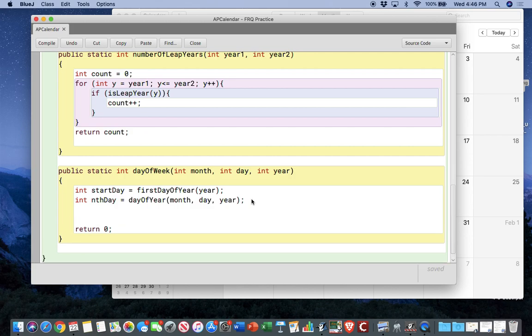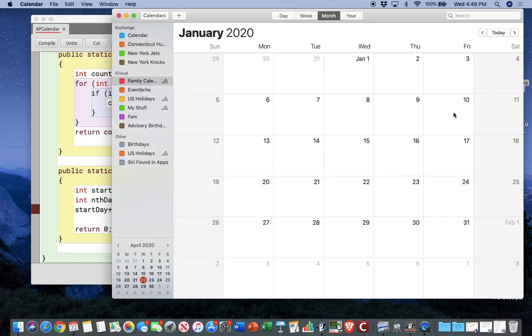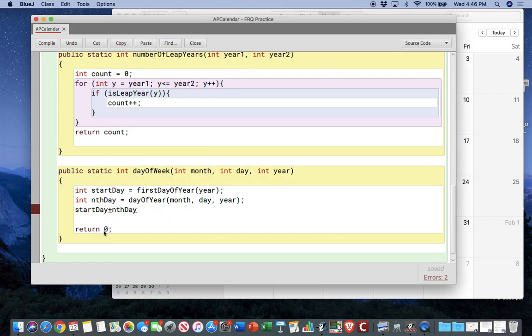So how can we do this? We want to take the start day and then add the nth day. Start day plus nth day. So if you think about this, in the example that we used, start day was 3 and the nth day is 10, so we would get 13. We don't want to return 13 though, because you remember the days of the week only go from 0 to 6. So we want to count 0, 1, 2, 3, 4, 5, 6, and then start over again. There are 7 numbers, so we only want 7 values. And once we get to that upper limit, we want to start counting over again. All right, so this is where some of you are probably thinking correctly here, and this is where some of you maybe didn't get to the correct solution.